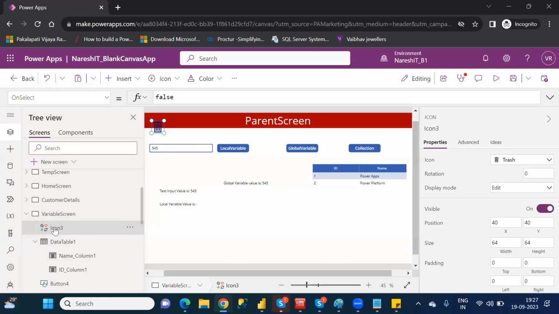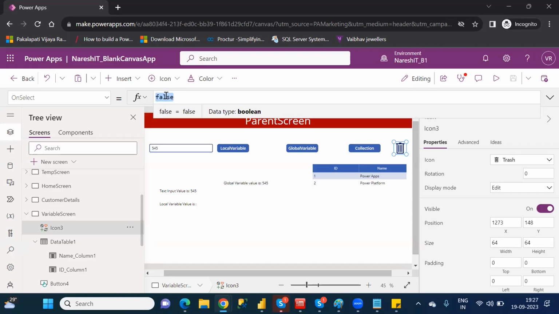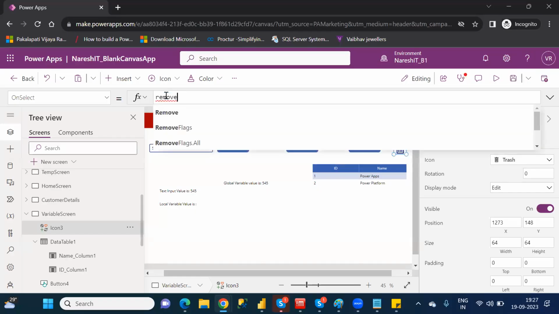Once again, let's see. In this one, what are the functions to remove that particular record? You will have different functions like the clear function or remove function. If I'm using the remove function, any record will be deleted, whether data source table related or collection related.